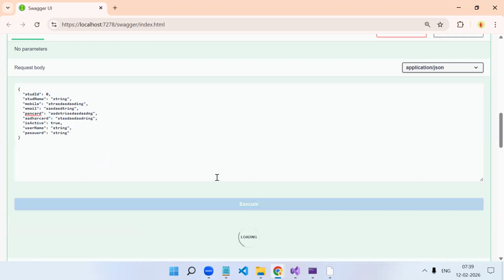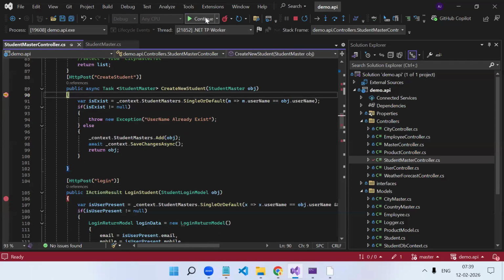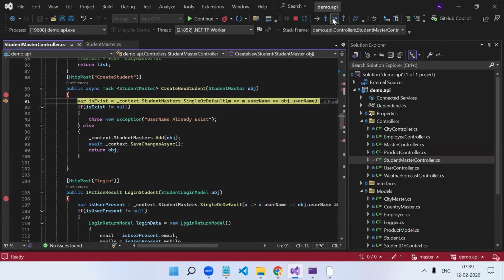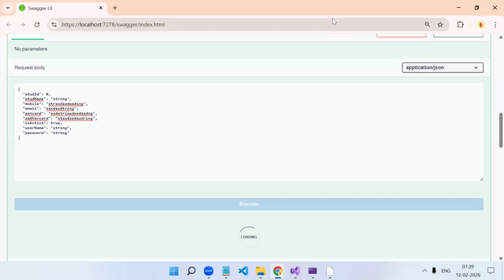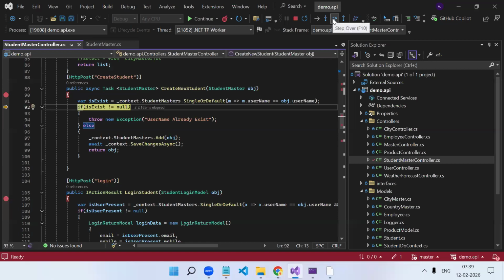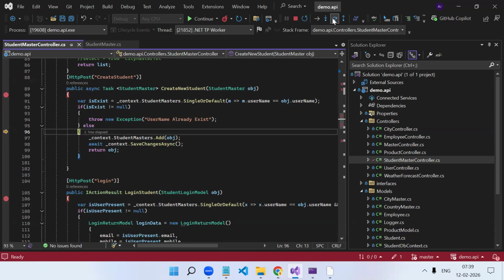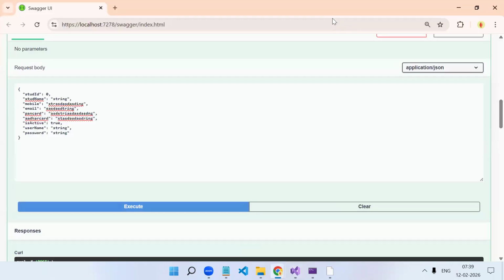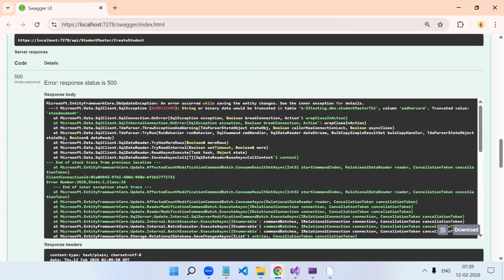Now on click of execute, we got the API call. It is checking if your username already exists or not. It doesn't exist. While adding, we are supposed to get an error. See now over here, what is the error we have got? An error occurred while saving the entity changes.